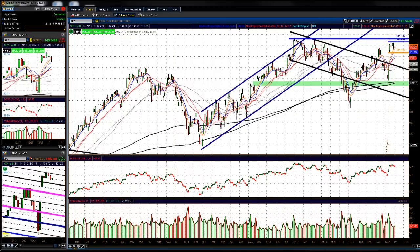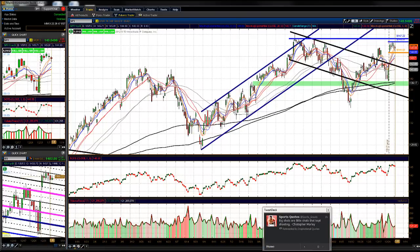Want to first start by taking a look to see how the indices closed the session out here today. The Dow Jones closed down just about 55.5 points. The Nasdaq closed down just about 8.5 points, and the S&P 500 closed down almost 5 points, down 4.74. If we take a look at the breadth on the market today, we had 3,456 issues declining and 2,738 issues advancing. So we had breadth more in favor of the bears today, and we did see that across the board, as we did have some weakness in some stocks. Even though some stocks are still performing well, as we continue to feel this underlying bid in the market, at least with some of the stocks that I'm seeing and how I'm seeing the market react around key levels. And we're going to talk about that here shortly.